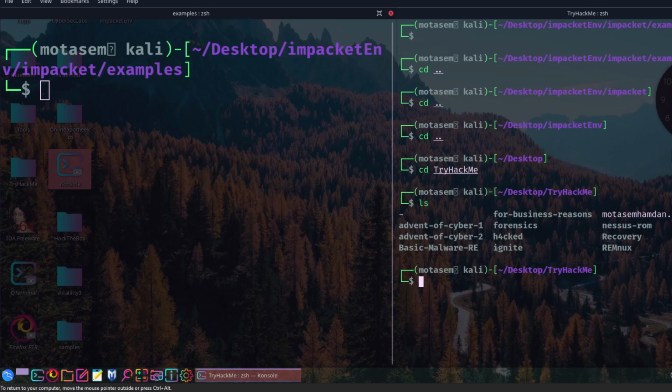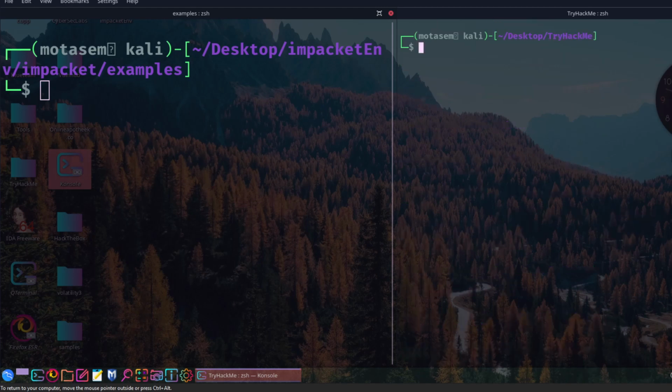Okay, so sudo mkdir, name the directory 0. Sudo nano 0, or it's better to download these scripts from the original source.